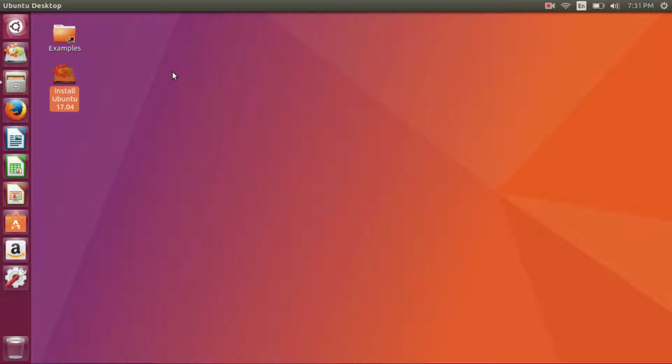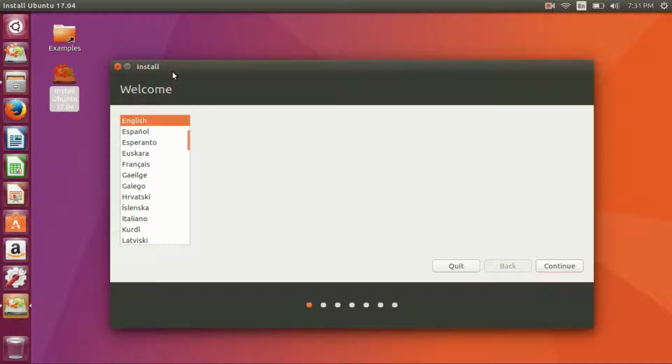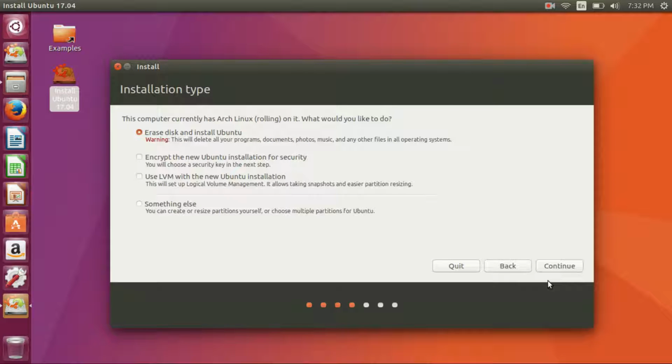So the way this works is you want to go through the regular installation, except you want to select a couple different options. I'm doing this in the live environment just for the sake of recording. You start off by opening the installation tool, the Ubiquity installer. This is the part where the Ubuntu installer asks your language and all of that stuff. Just select the language and continue on to the next screen. I'm sure most of you who have used Ubuntu in the past know this.